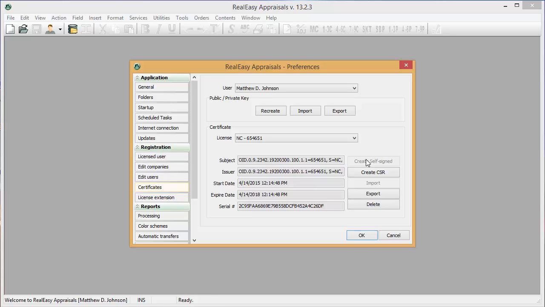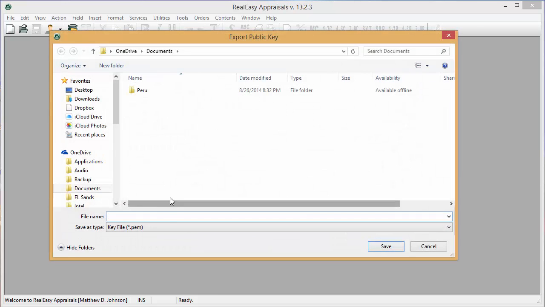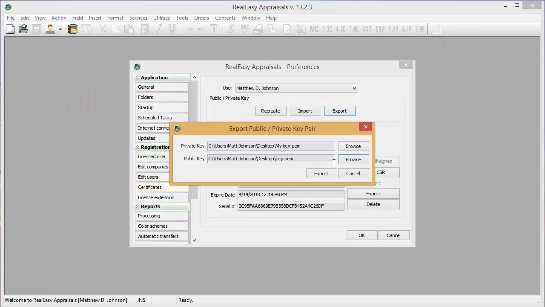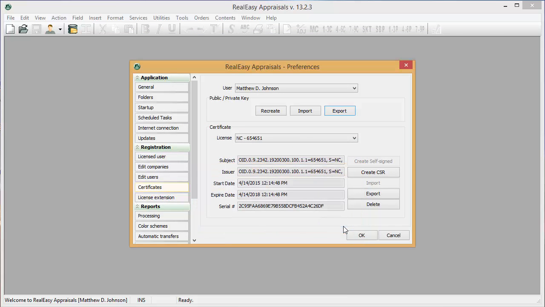To avoid this, you will want to back up your certificate along with your public and private keys. You can do this easily by clicking on each of the export buttons and saving the files to a USB flash drive or to a cloud storage account. There is an export button for the private and public keys, as well as one for your certificate. Whichever way you choose to store this file, just make sure it's somewhere off of this computer. When you are restoring from this backup, you will simply click the import buttons and browse the files in, starting with the public and private keys.